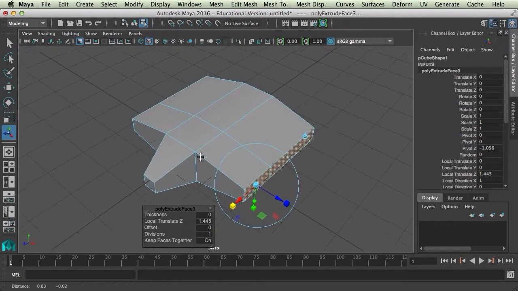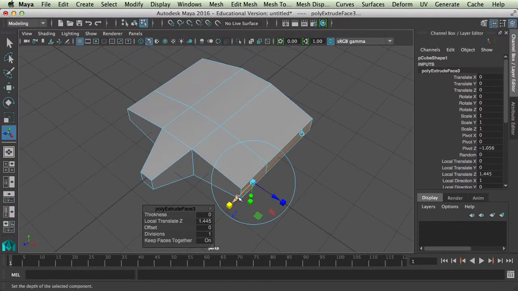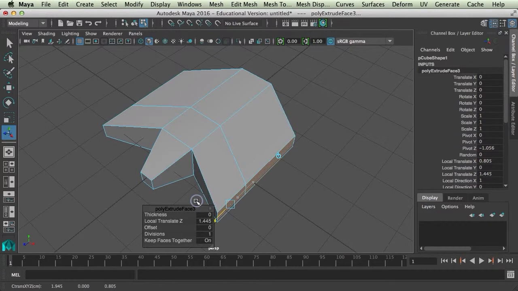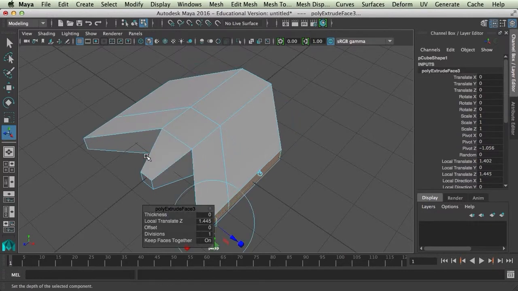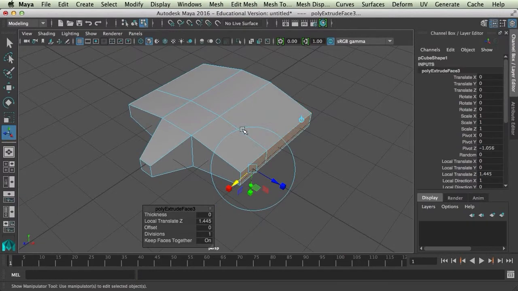The trouble comes in, and we're about to see if this works or not, is sometimes when you want to move something forward, and it's working for me right now. This may not work for some of you, as if you pull it one way, the other side may go the opposite direction. And if that happens, that's when it's best to switch over just to your move and scale tools.